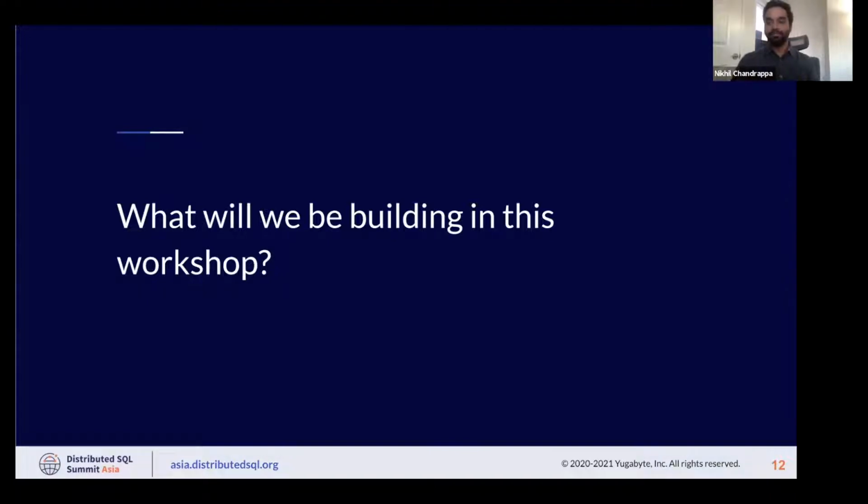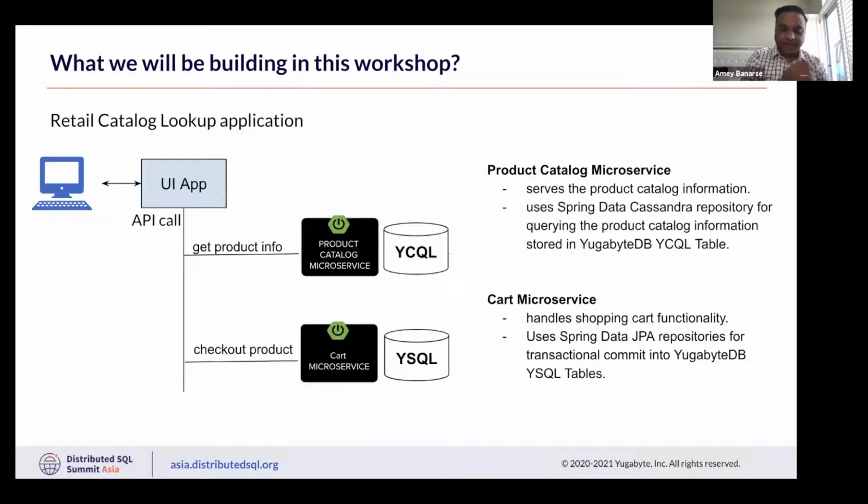Go ahead, Amey. Thanks, Nikhil. That was a great overview of Spring Framework. So folks, at this point, we just wanted to present to you what you'll be building in the workshop session today. Over the next 75 to 80 minutes, we'll be focused on building two separate microservices. The first one, on the right-hand side top, is something called a product catalog microservice.